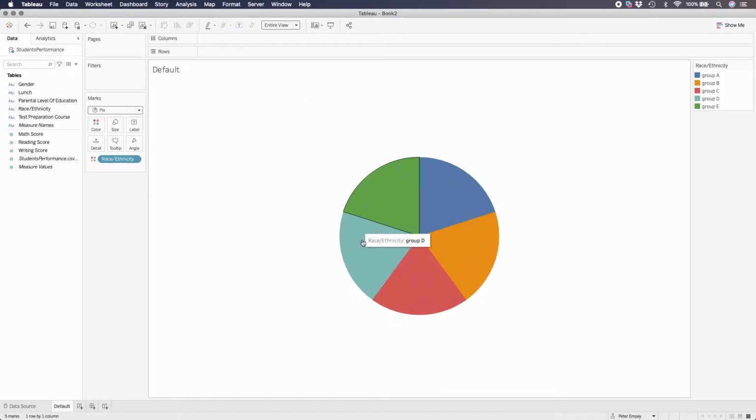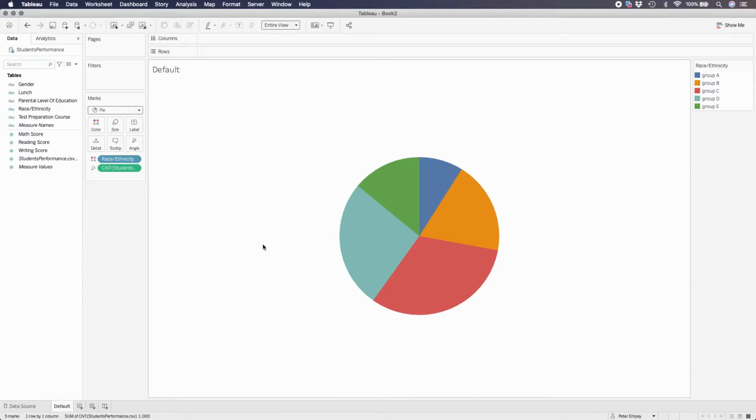Now currently we have a pie chart with 5 equal pieces because we haven't told Tableau how to proportion each of the wedges. And we are going to do that by bringing out this student performance, the row count of this data set, and bring it to angle, because it's the area of the wedge that will be proportional, and the piece that helps us do that is the angle of the wedge. And there we have it. This is the default pie chart as we can make in Tableau.